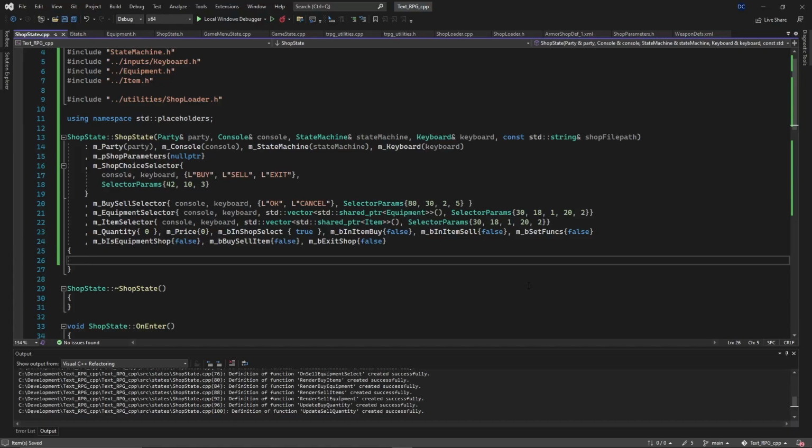Now what we're going to want to do is actually load the shop, because we're going to need the data to load into. So we need to know what kind of shop we're running and what the data is for the inventory. And we'll just do that all in the constructor. So we just go shop loader. I'll just call it a shop loader.